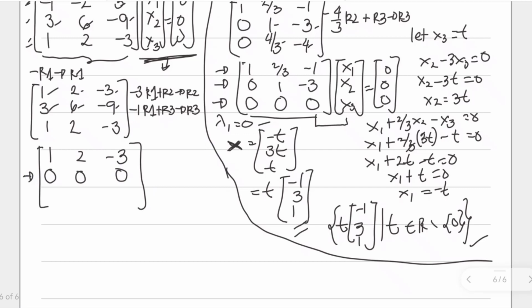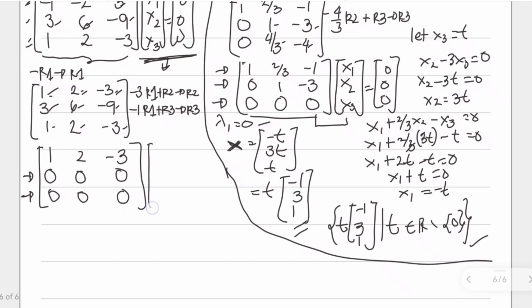Now we have 1 row of zeros. See? It's still appearing. Next, negative 1 times 1 is negative 1 plus 1, 0. Negative 1 times 2 is negative 2 plus 2, 0. Negative 1 times negative 3 is positive 3 plus negative 3, 0. So we have 2 rows of 0 entries.